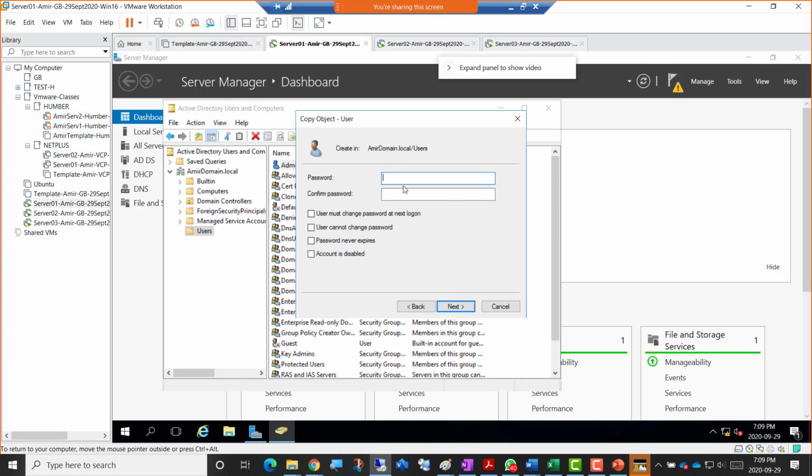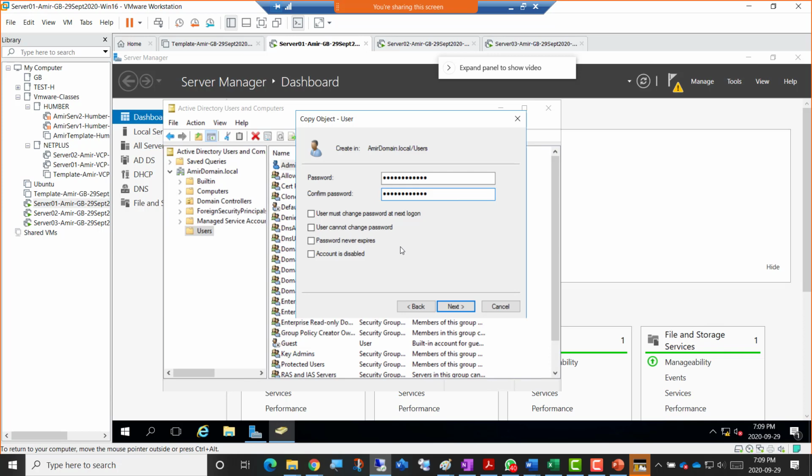Okay, so the password would obviously be the same: small ABC, capital ABC, shift 123 without shift 123. Small ABC, capital ABC, shift 123 without shift 123. And when we are creating that password, my question would be here: does anyone know what is the default expiration time for a user account in Active Directory? Anyone knows the default expiration time?